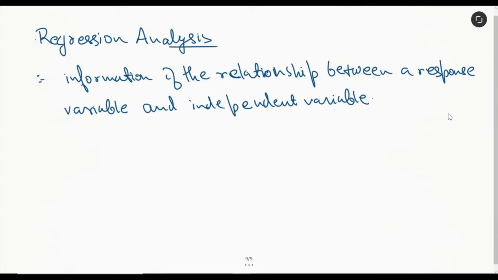So we need to express or create a relationship or a function between these variables.